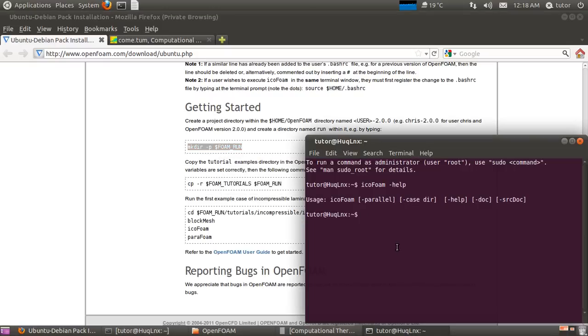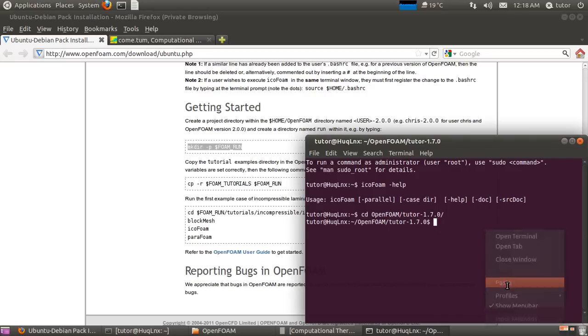I'm going to first go into the OpenFOAM directory. What I'm going to do is first use cd to go inside a particular directory. Directory here generally means a folder. Yeah, exactly, a folder is called a directory. So once this is done, I copy this command to make a new directory.